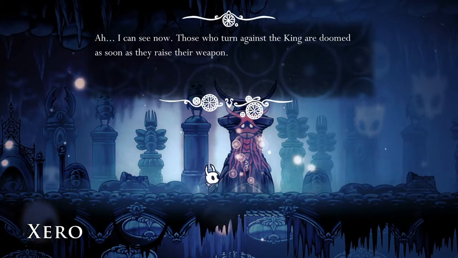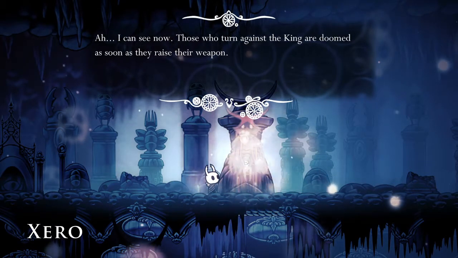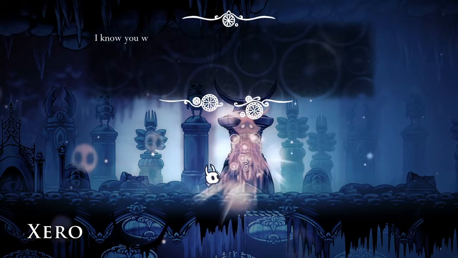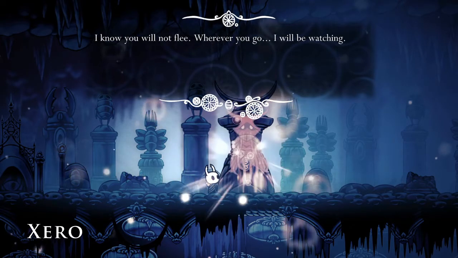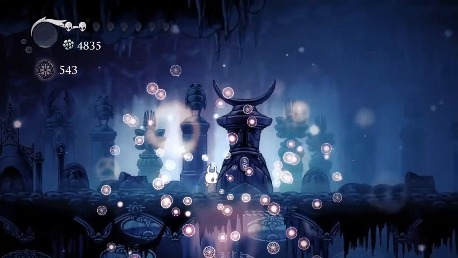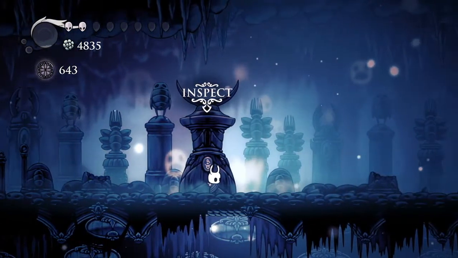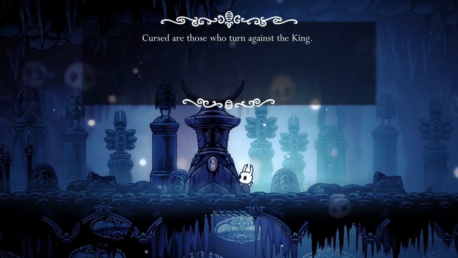Oh, I can see those who turn against the king are doomed as soon as they raise their weapon. Do not call me a traitor, simply call me a fool. I know you will not flee. Wherever you go, I will be watching. Attunement. Inspect. Cursed are those who turn against the king.